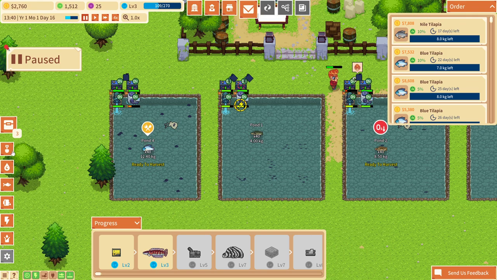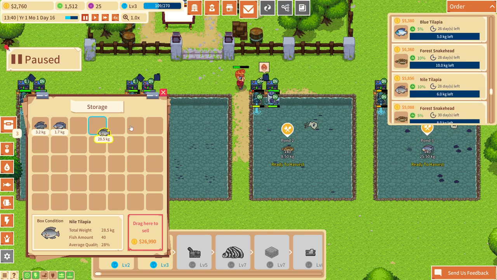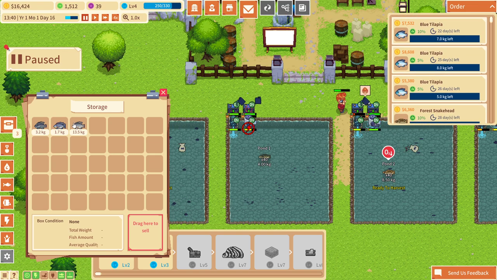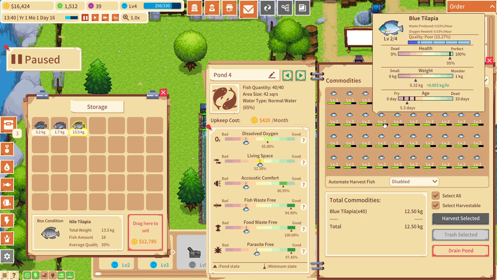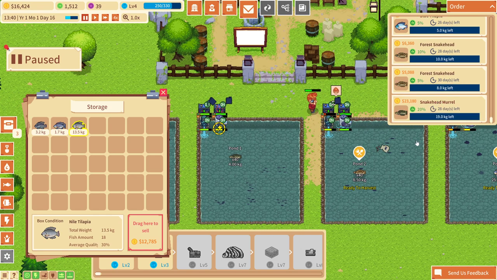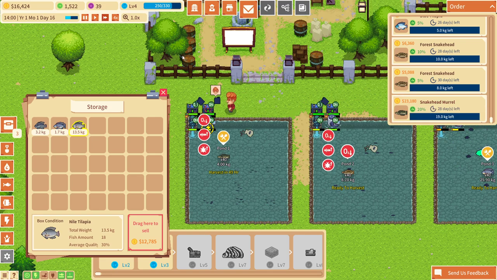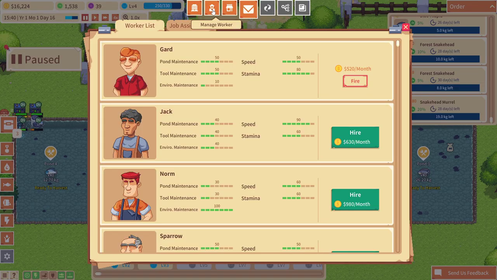Now, we have in storage a lot of Nile tilapia. And let's see, this was 25 quality. Yeah, quality stays the same, it looks like. Blue tilapia, we do need more blue tilapia. A lot of orders for these blue tilapias. If this can hit 20, we should be okay. Snakehead Merle.